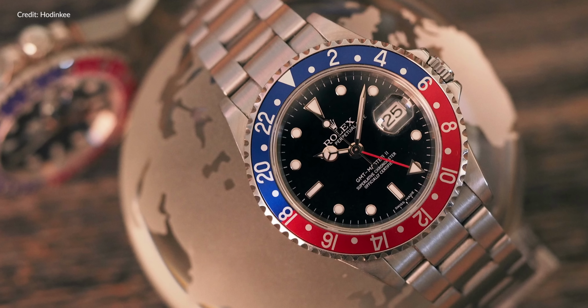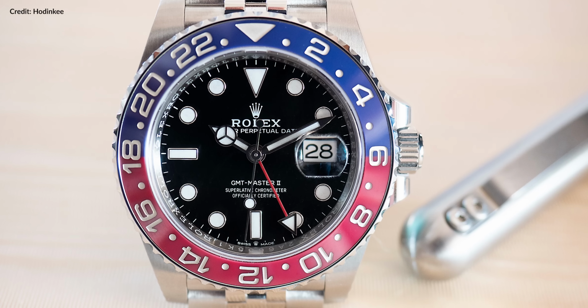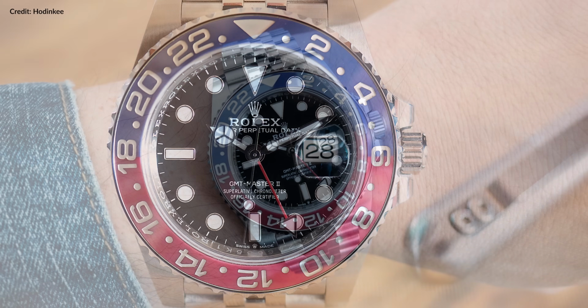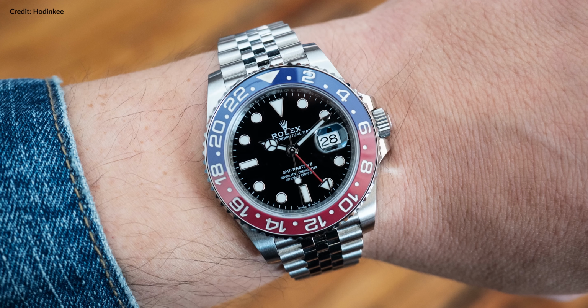Next up is a fun one. It's a fun one because a lot of people are saying that they're actually having a stab at Rolex. I don't think they are. I think Seiko very much do their own thing, but a lot of people are saying, well, Rolex has adopted the name the Pepsi, so why has Seiko come along and taken it? But Rolex never actually did adopt the name of Pepsi. I think it's us, the watch community, who gave it the name Pepsi instead of them actually calling the watch the Pepsi. It was more us than it was them. And what Seiko have done is come along and said, no, actually, we are the official Pepsi.